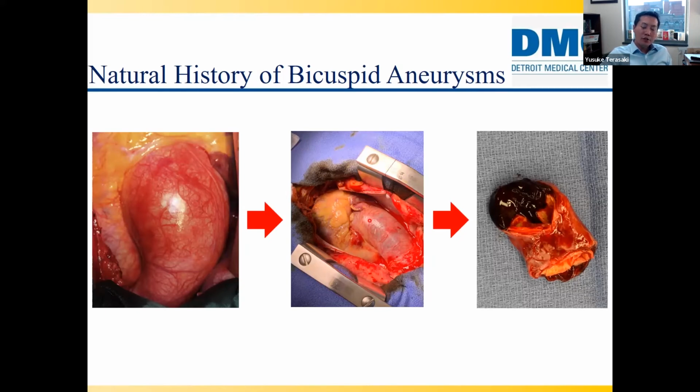And this is actually a dissection that I performed here at Harper. But the layers of the aorta have now separated, and you can see this thin film with blood within the different layers of the aorta. So this is called an aortic dissection. It is catastrophic because this can lead to eventual rupture or cause coronary obstruction or even stroke. And so this becomes an emergent open heart surgery. And so this is what we're trying to prevent when we are following these patients with aneurysmal dilatations and bicuspids.